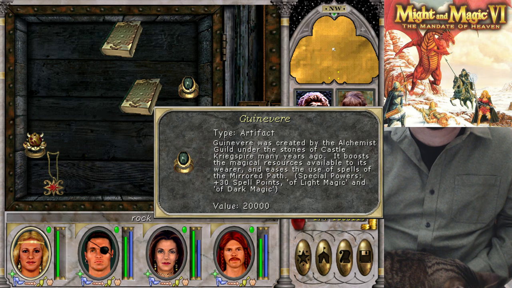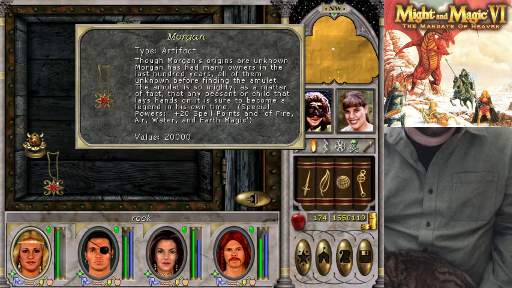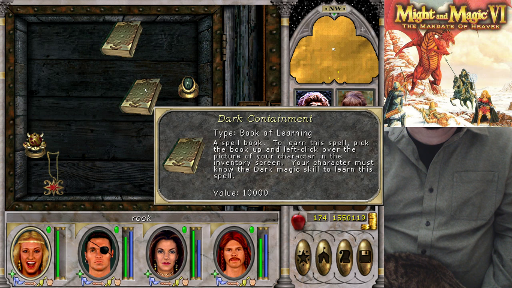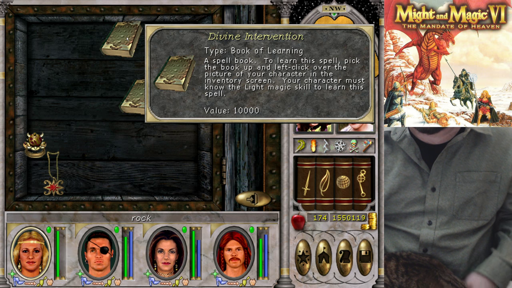This was actually made in Castle Kriegspire. So that's very nice. And then we have Morgan, which is plus 20 spell points and of each of the elements. So we have these equipped on our characters. It also includes Dark Containment, which is the highest level dark magic spell in the game. It's not the best. And also finally, we have Divine Intervention. Divine Intervention's not that great of a spell in Might and Magic 6. It's much better in 7 or 8.